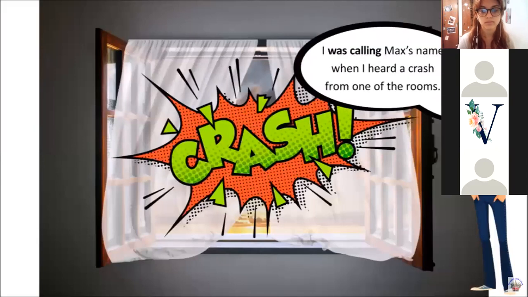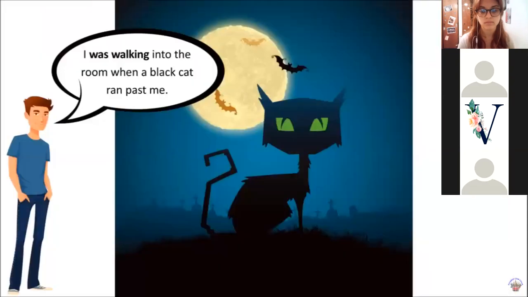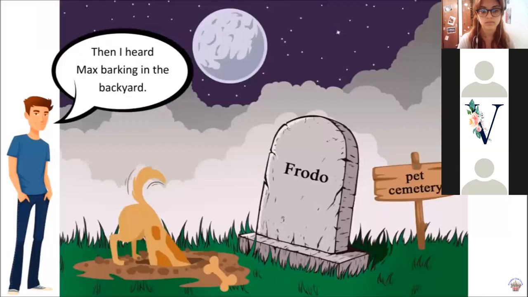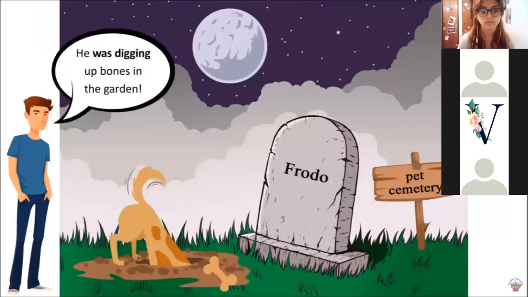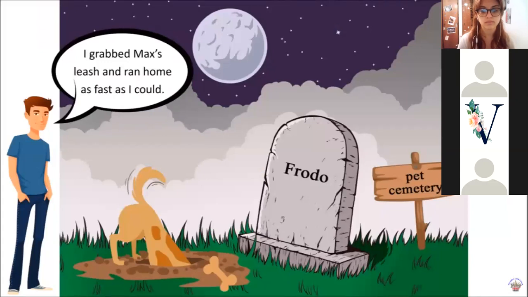I was calling Max's name when I heard a crash from one of the rooms. I was terrified. I was walking into the room when a black cat ran past me. Then I heard Max barking in the backyard. He was digging up bones in the garden. He was digging in a pet cemetery. I grabbed Max's leash and ran home as fast as I could.